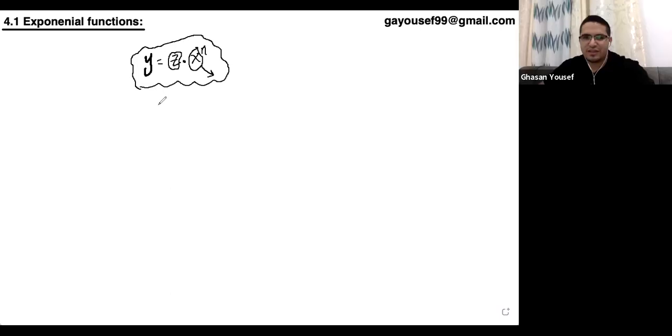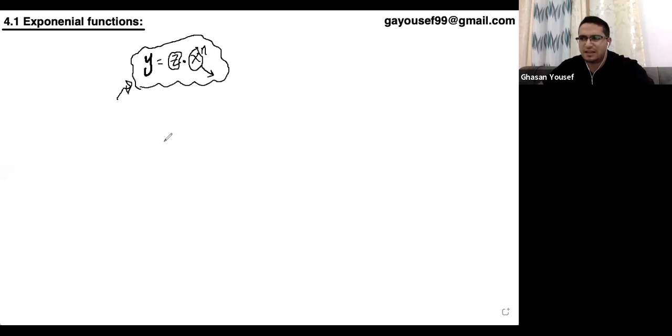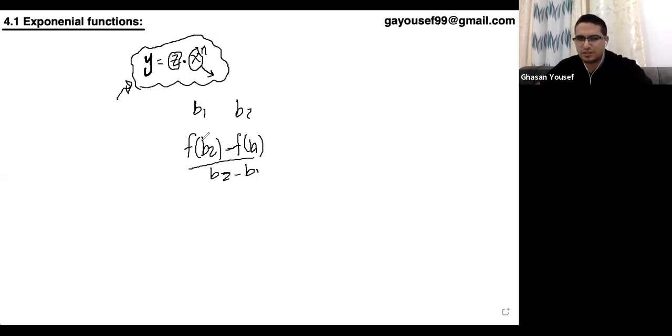I know the rate of change. I know the average rate of change, like we said before, is the difference between two variables. If I'm looking for the rate of change between two points b1 and b2, the function would be f of b2 minus f of b1 over b2 minus b1. This is called the average rate of change, or the rate of change between 2 points. But maybe we have a different way to explain, or is it the same as this?